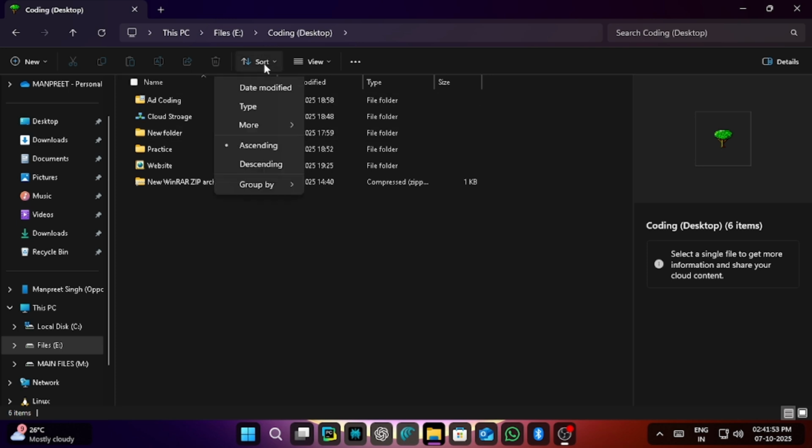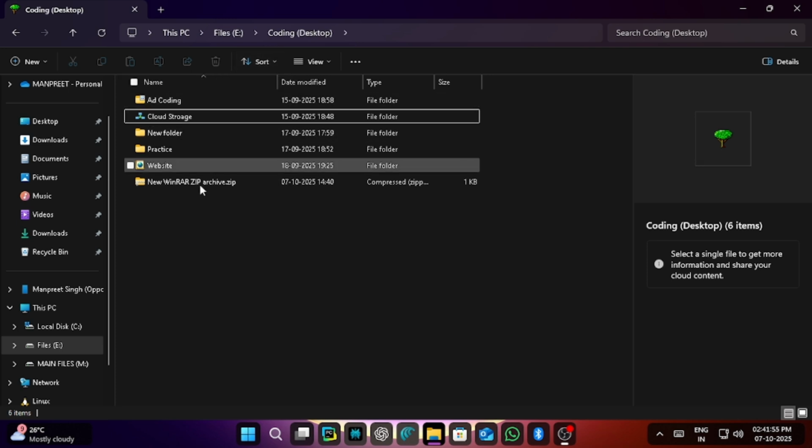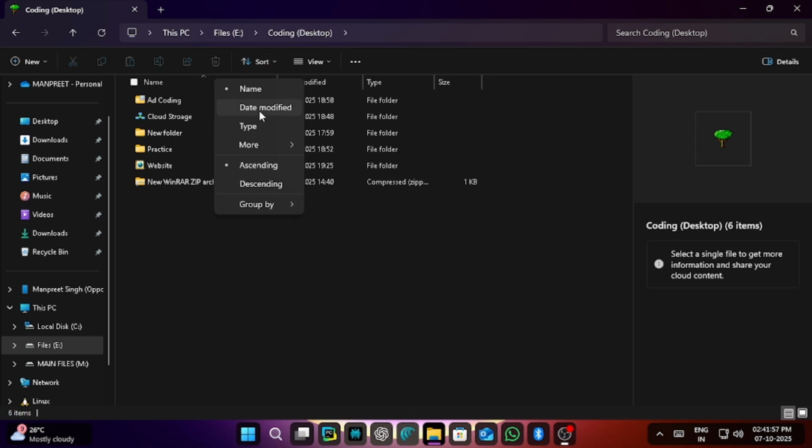Firstly, it's Sort, which means we can sort all these folders according to name. Date modified means, when we have opened the folder, it will show that the person has modified it. If it is ascending, it will show it at the top. If it is descending, it will show it at the last. You know ascending and descending, I think even if you are in fourth grade you must know this.